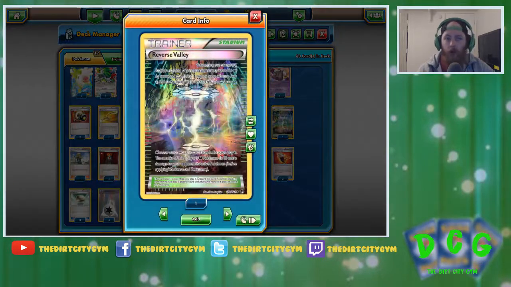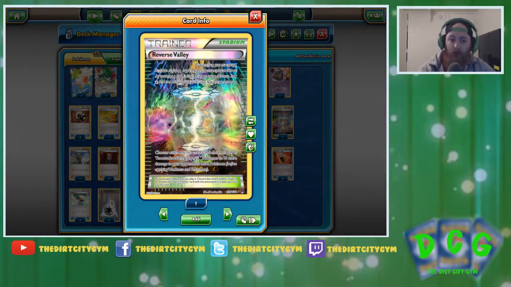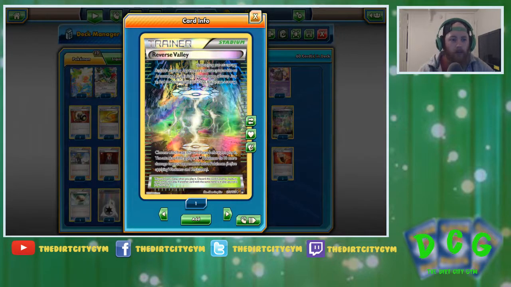We're also running 1 Reverse Valley, so it lets all of our Dark Pokemon do an additional 10 damage, which isn't always super relevant, but if you add that with the Fighting Fury Belt, then we're doing an additional 20 damage, which can kind of add up.